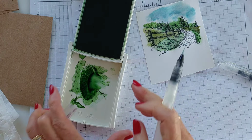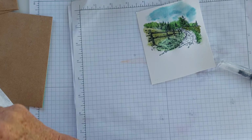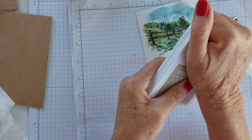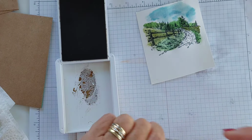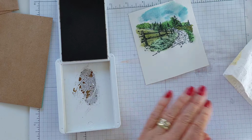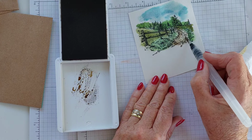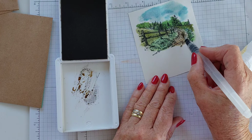Right. And last but not least, we're going to use crumb cake colour through the middle. Squeeze that out. Oh, I think I might need to ink this one. Still not enough. Here we go. Okay. Let's put a little bit, whoops, it's a little bit too much water. That's okay. So if you want this to dry in a hurry, grab your heat tool to dry it off. Go. Oh, a little bit darker up there.